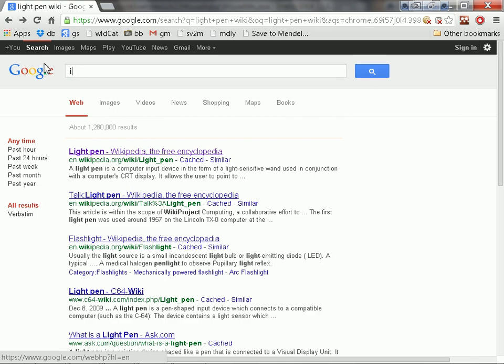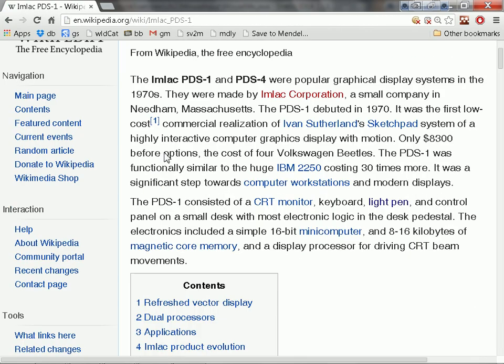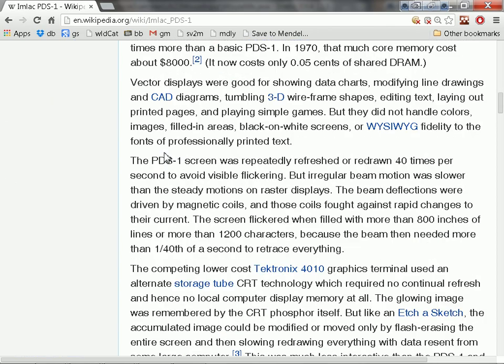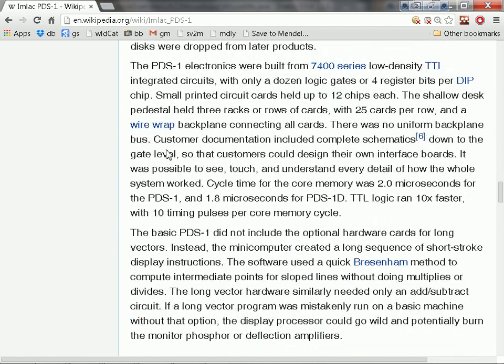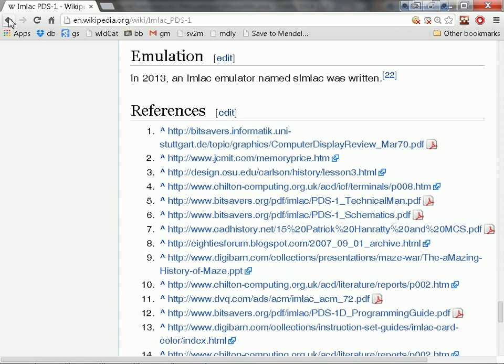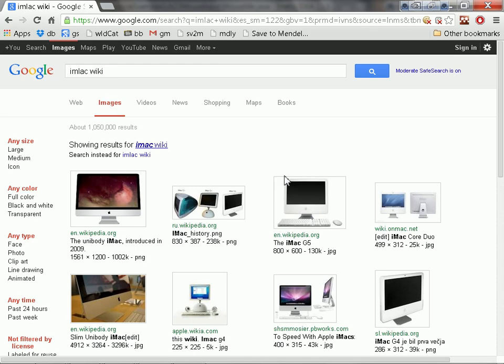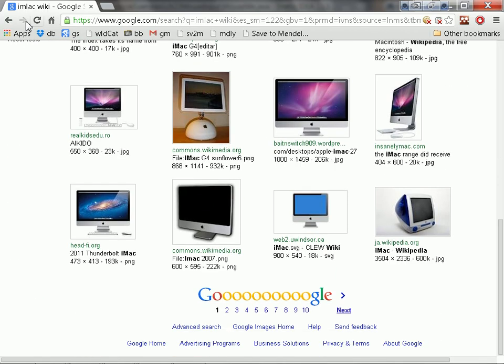I used to use a computer called the IMLAC. IMLAC Wiki. I think they still have pictures of these things somewheres. They used light pens too. Do they have any pictures? They don't have a picture. There's no pictures. Well, that's stupid. Why don't they have any IMLAC pictures?